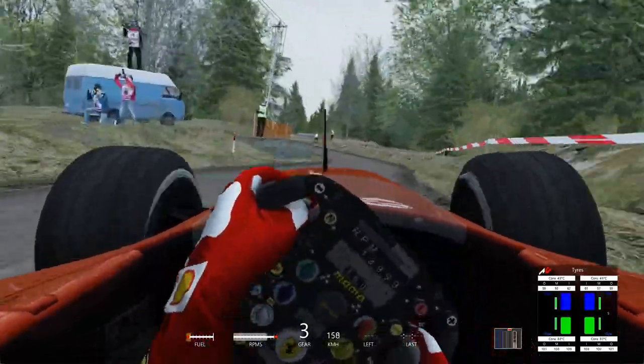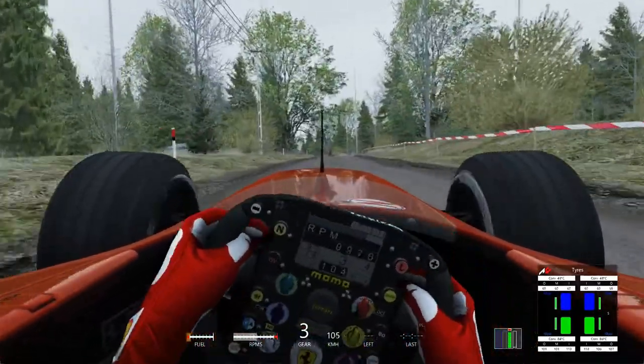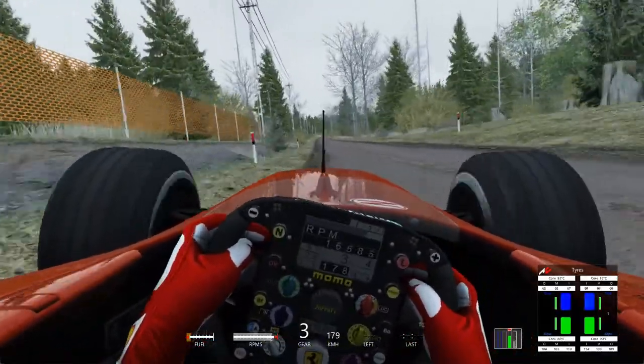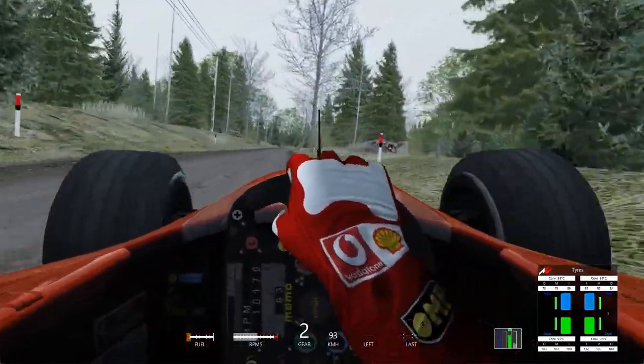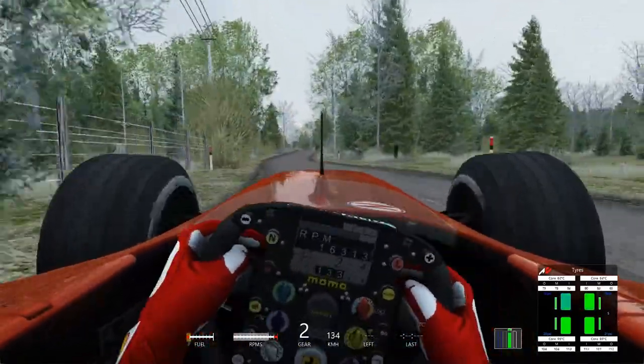Oh goodness me, that was a bit leery through there and through the left flick. Avoid the log pile, but I've hit the inside wall, which is something that I've never done before and something that hopefully I won't actually do again. Now as we come down towards this quick left flick — I'm calling everything left and right flicks in this video already — I've taken that with a great degree of skill, which is something you don't often see. I've taken a fantastic racing line through that corner and missed the pole by about half an inch.